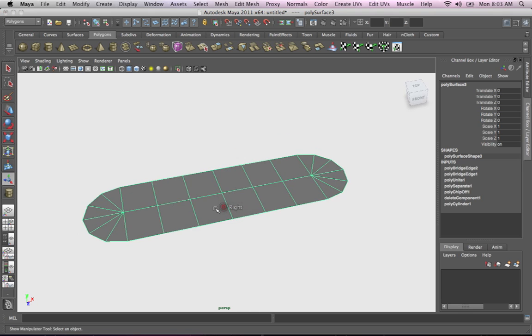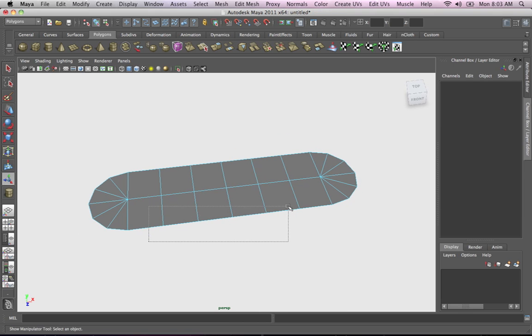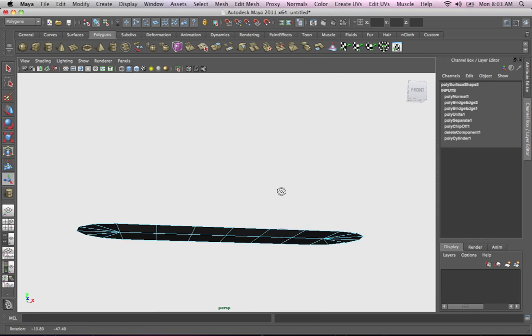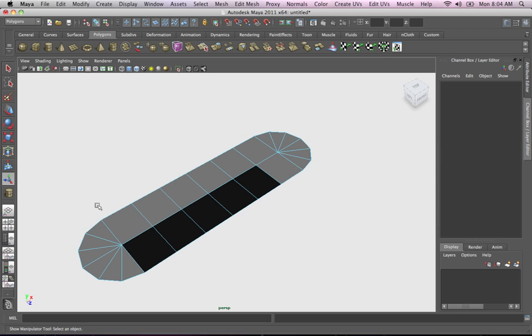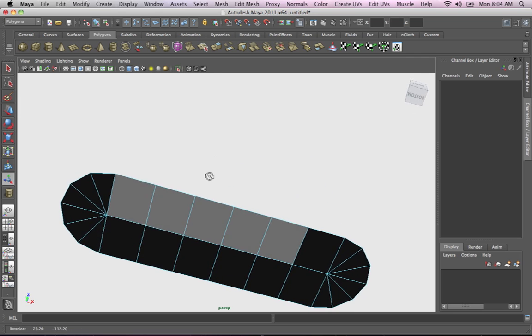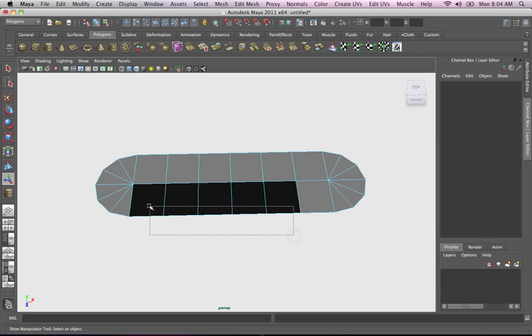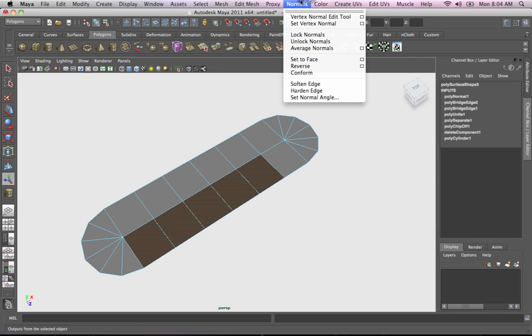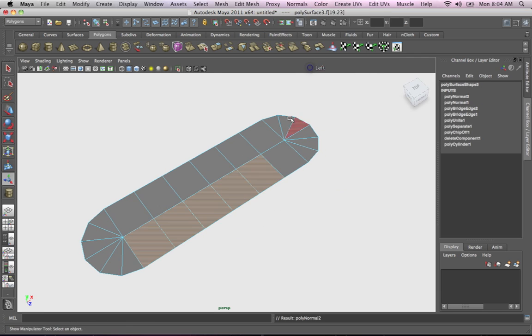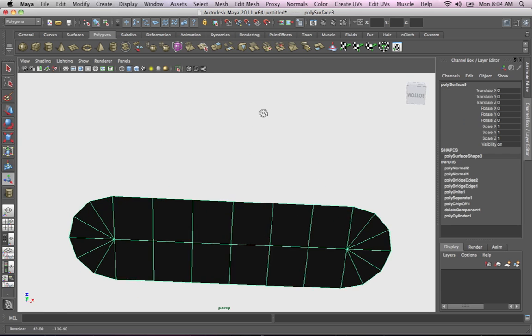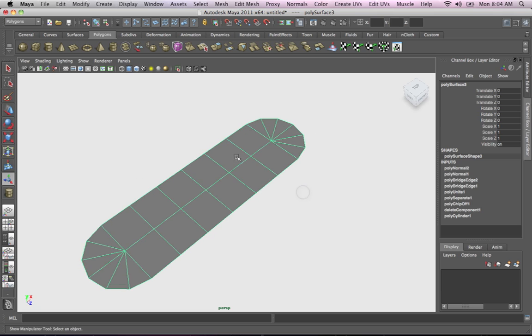If you come up with something like that, let me show you. If you come up with something like that, that means your geometry needs to be cleaned up, because those face normals are facing down right now. So I'm going to select them. This happens a lot with bridging, so I'm going to select these and go to normals, reverse. So now I get my mesh all looking up.